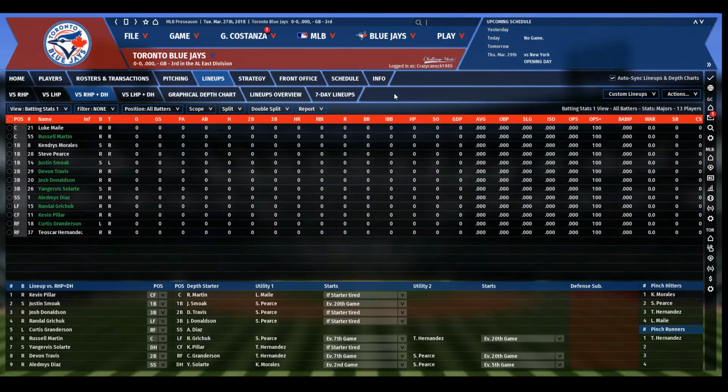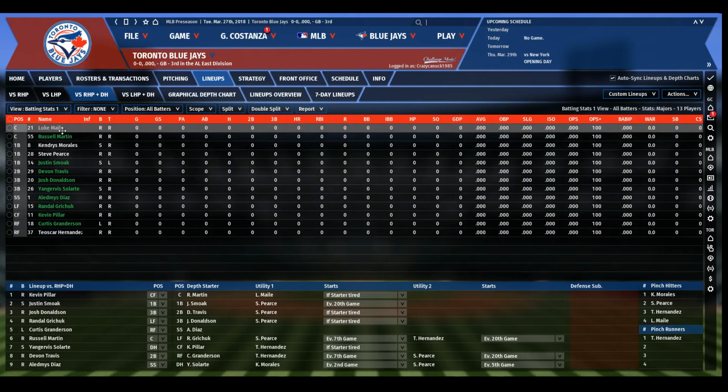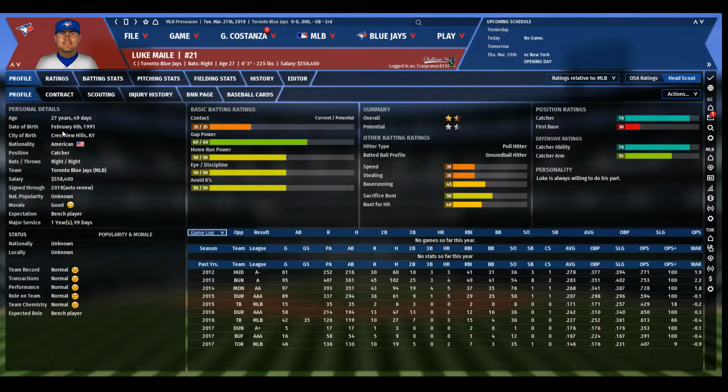Also, look at our bench players here. We got a few interesting bench players. We got a backup catcher, Luke Maile. I think that's how you say his name, Maile. Good defense, but he'll be backing up and filling in for Martin every now and then. Like I said, I do like his defense. Not a strong hitter. But he's making what looks like the league minimum or close to it.